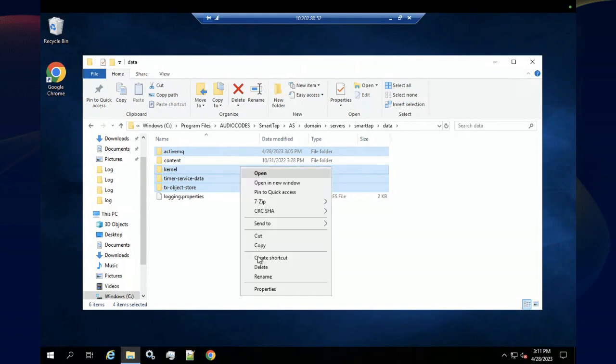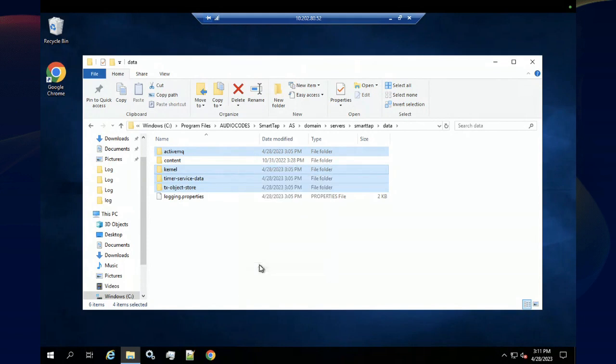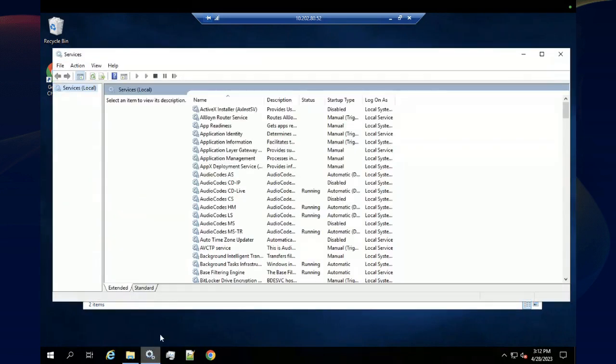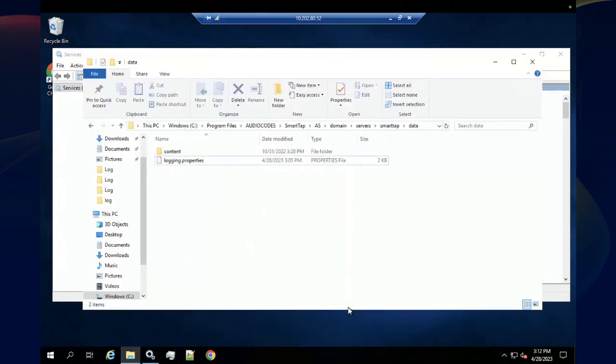Now, you may see some things pop up asking you to give administrator permission. Go ahead and do that if it asks you that. If it's saying that it cannot delete the file because it's in use, that's okay. Go ahead and kill the application server again. That means your application server started back up. So you just pull up your services and stop the application server. In this case, they deleted successfully, so we don't need to do that. But just as a workaround, if you have that come up there, just keep that in mind.